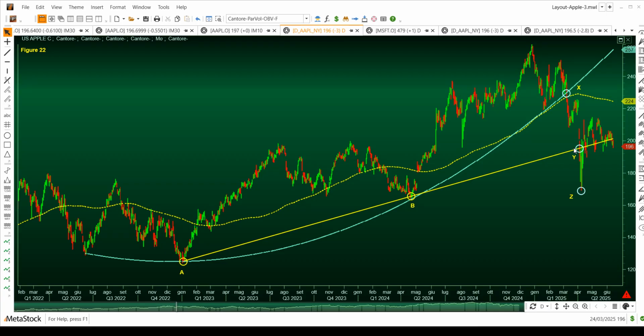By way of example, the figure shows the occurrence of this opportunity for a downward operation to be opened at the violation of the blue parabolic involute at the point indicated with the letter X, which also coincides with the violation of the yellow 200-day moving average in dashes, with the intention of closing it when the yellow trend line drawn on points AB is reached, relating to the second and third positioning points of the blue parabolic involute. For this reason, the yellow trend line is defined with the term similar to the parabolic involute just violated.